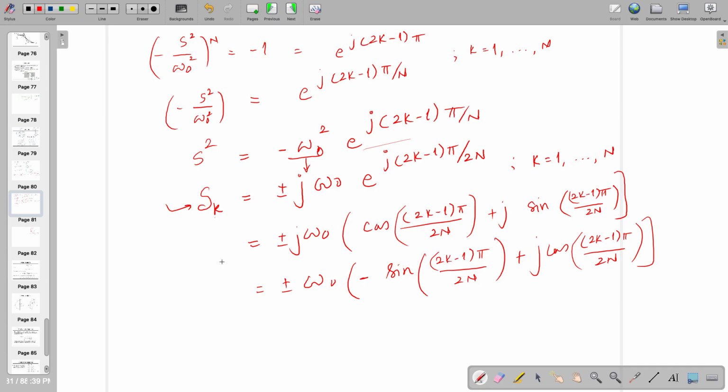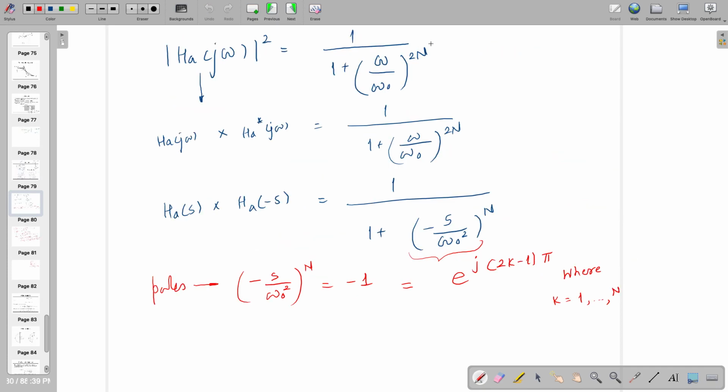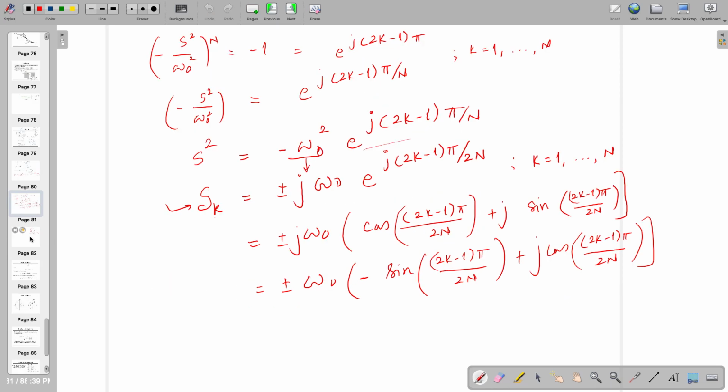One positive and one negative. There are two things already given to you, right? Plus and minus. There will be 2k number in total. If you take this equation, you will have 2k number of things, because the answers you are getting are complex conjugate pairs, by the way. So definitely you will have to.